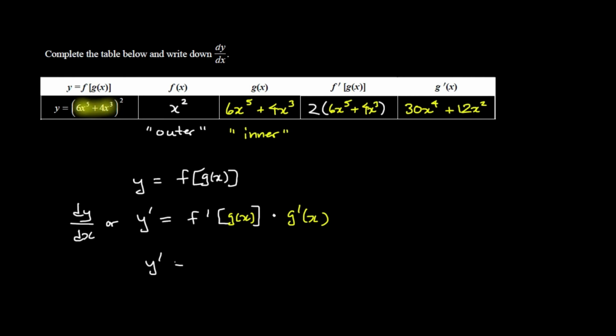Y prime, I'll call it, is going to be 2 multiplied by that 6x to the power 5 plus 4x cubed expression, and then multiplied by, of course, the derivative of g of x. So here is our derivative: 2 times (6x^5 + 4x^3) multiplied by (30x^4 + 12x^2). Of course, I need to put brackets around that binomial as before. Now, you can leave it there. Of course, you can rearrange it around if you want, or even multiply that out, but typically just leave it as is, especially in Math SL. You're typically not expected to simplify your derivatives too often.